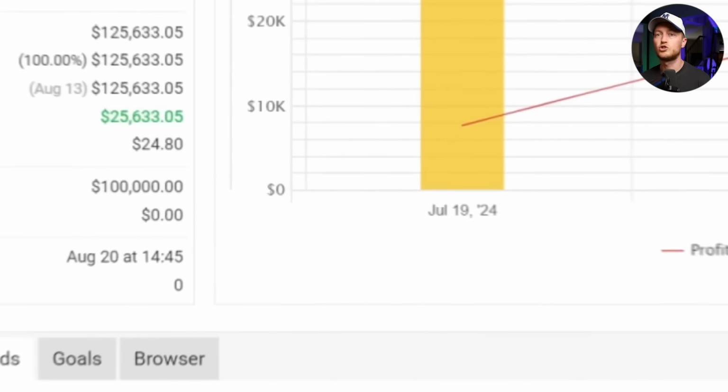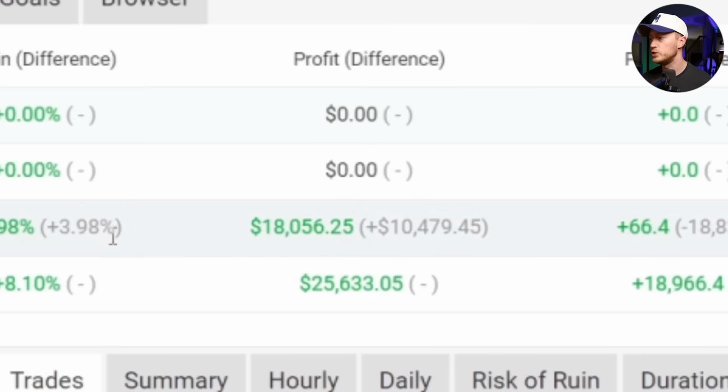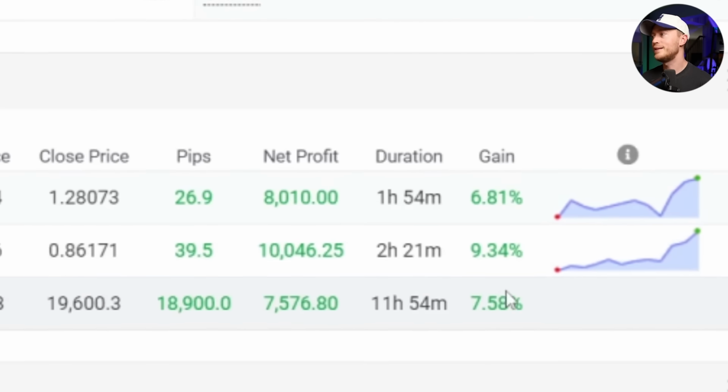Now you can see my final trading results here. I had that $100,000 deposit. I gained $25,000. If we scroll down, you could see all three of those trades, look, I'm getting 7.5%, 9%, another 7% on each position here.